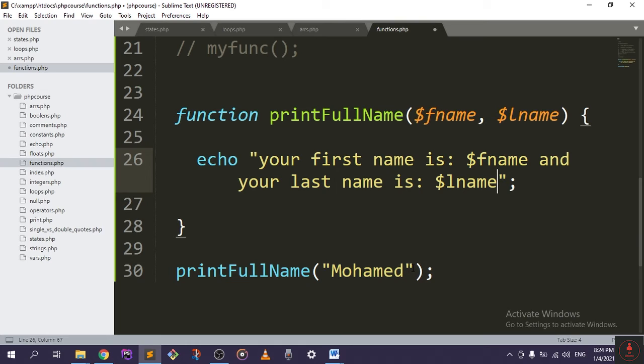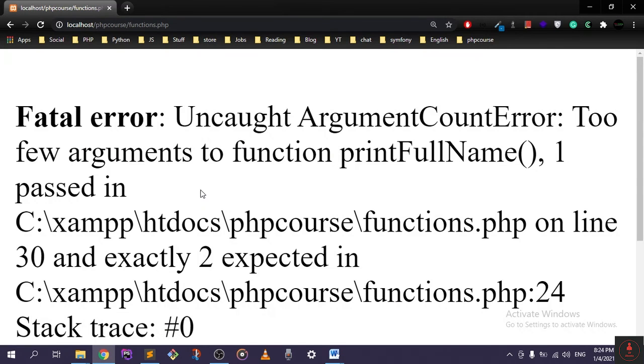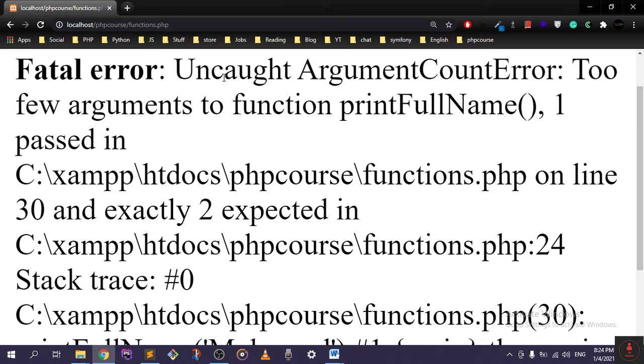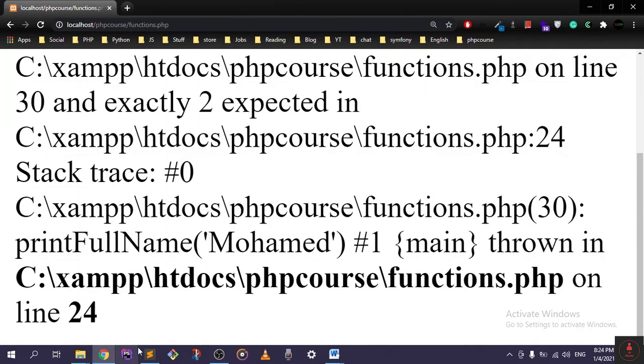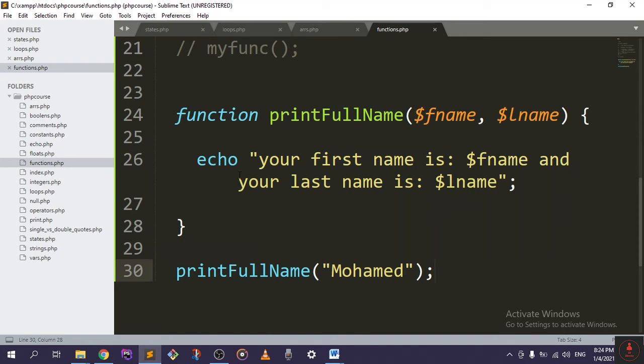Now if we run this, you can see right here that it's given us a fatal error: uncaught argument count, too few arguments, in line 24. If we go back to line 24, where the error is, it says that the number of arguments here is smaller than the number in the function header.